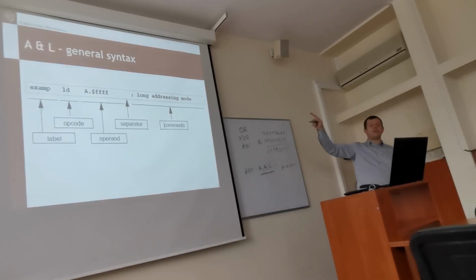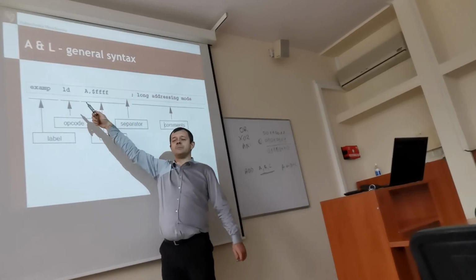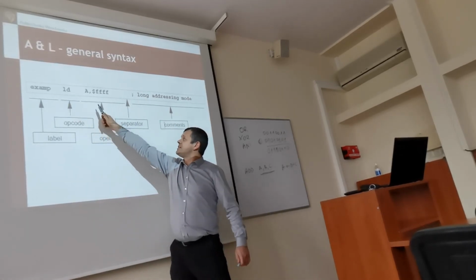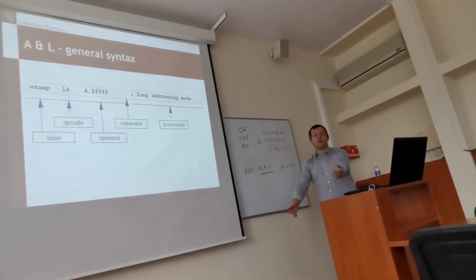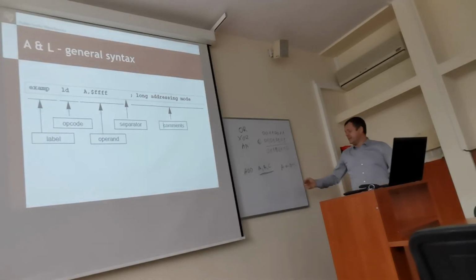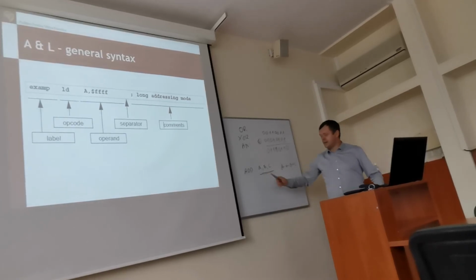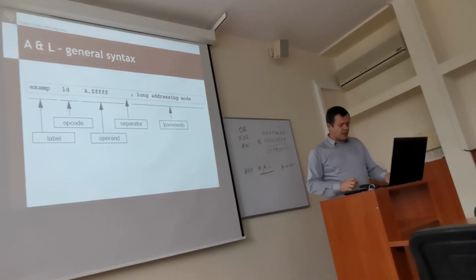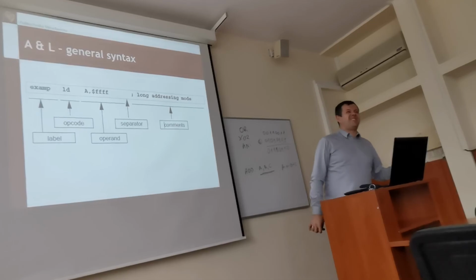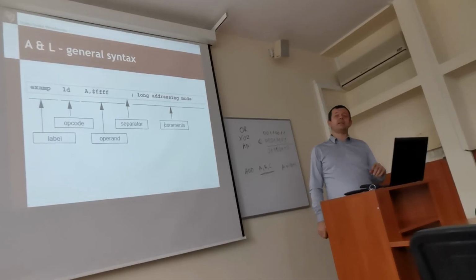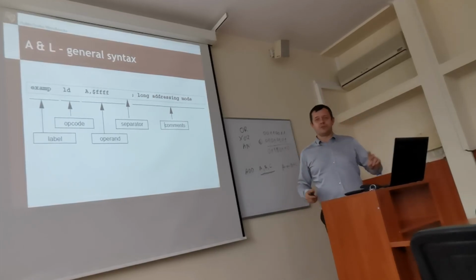Because here, we always override one of the sources. If we choose add, this is source 1, this is source 2, argument 1, argument 2, and we override argument 1. In case of the 3 operands assembly language, we don't override the source. That's the advantage. But 8-bit microcontrollers never have it. I have never seen an 8-bit microcontroller with the 3 operands method. Just 2 operands, 0, 1, or 2.